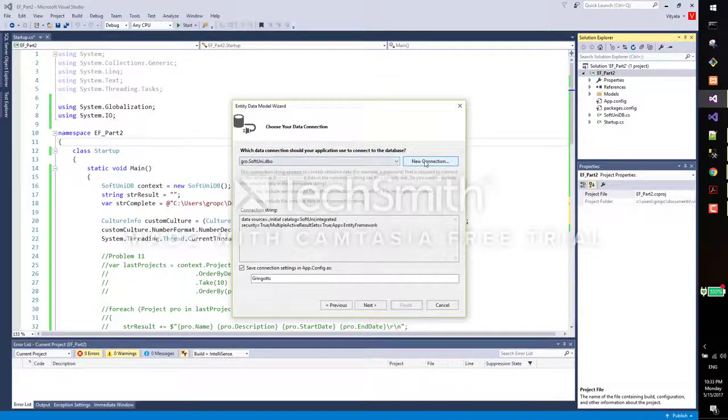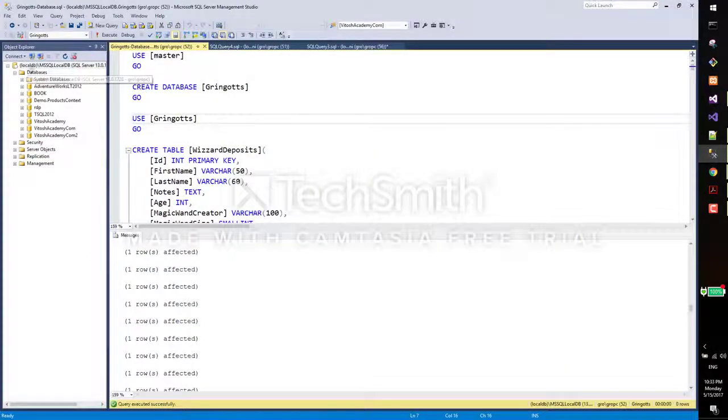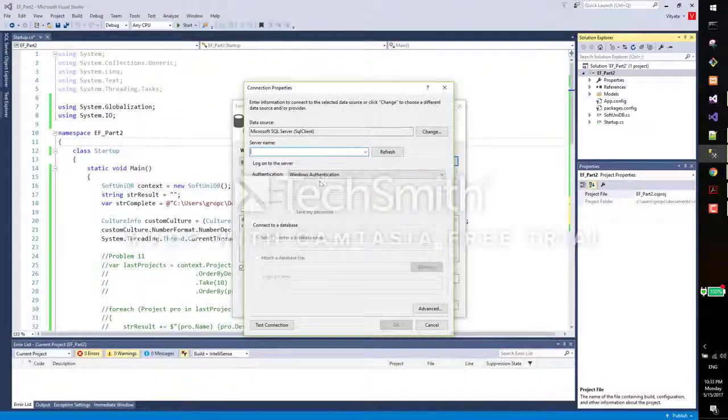Super. New connection. Come on. Server name. Nah, that's something I shouldn't be doing. I should be writing WorkoDB, MSSQL, WorkoDB. Something like this. LocalDB. MSSQL, WorkoDB.